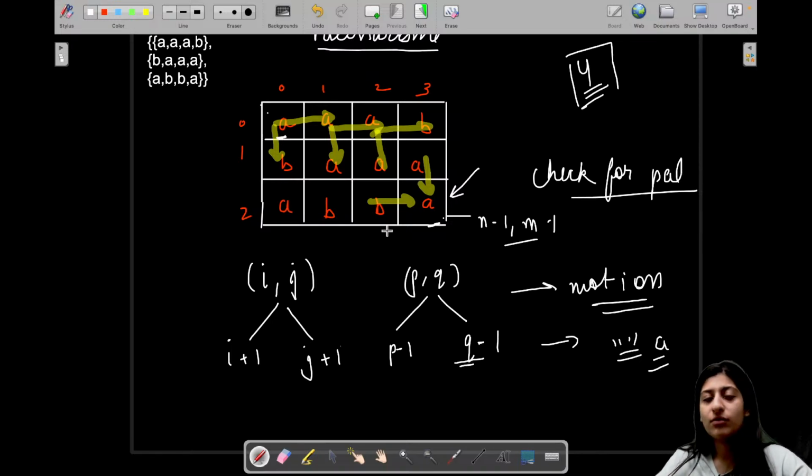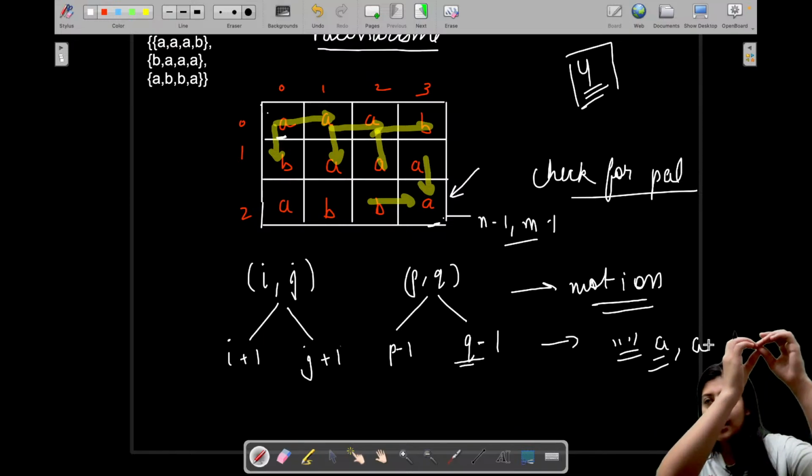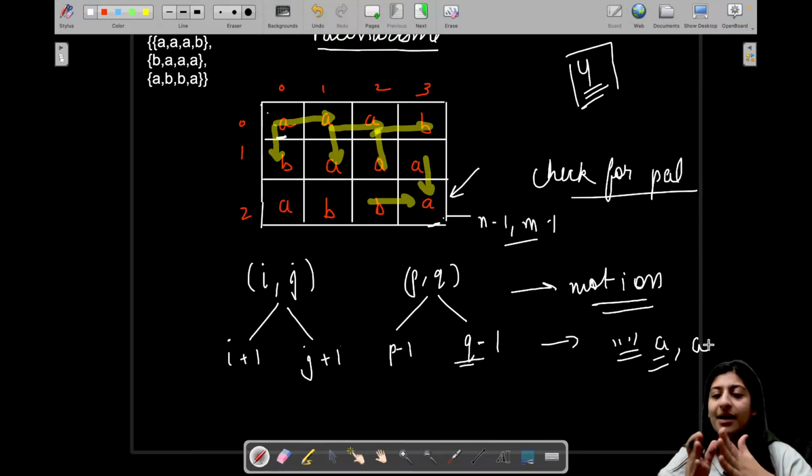But now, assuming that I start my p comma q from n minus 1 comma m minus 1, the last index is A, A. Now I have to check if A is equal to A, then of all the remaining characters of this string, can I get a substring between A and A which is also a palindrome?